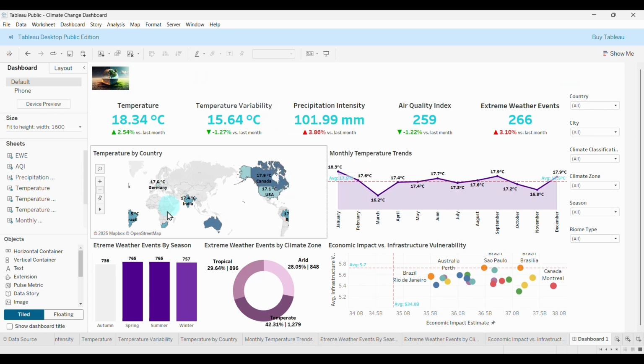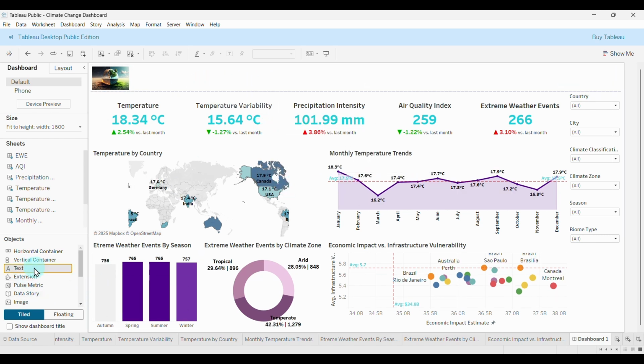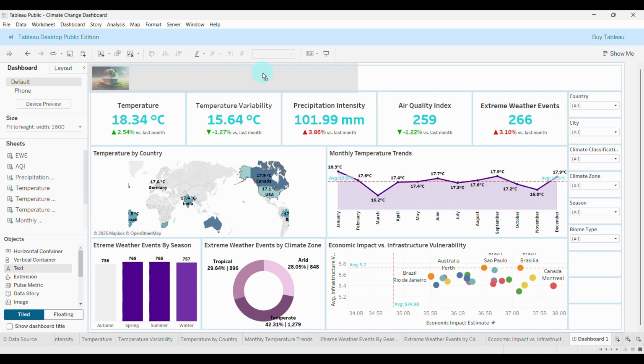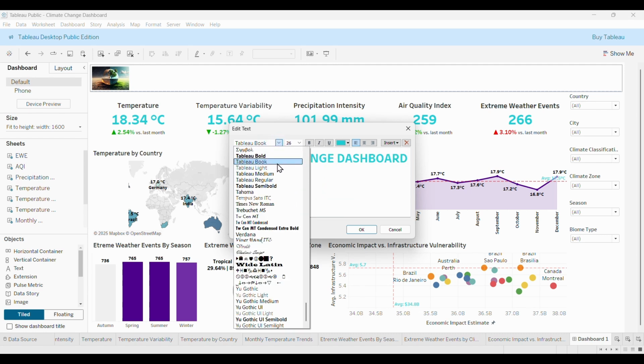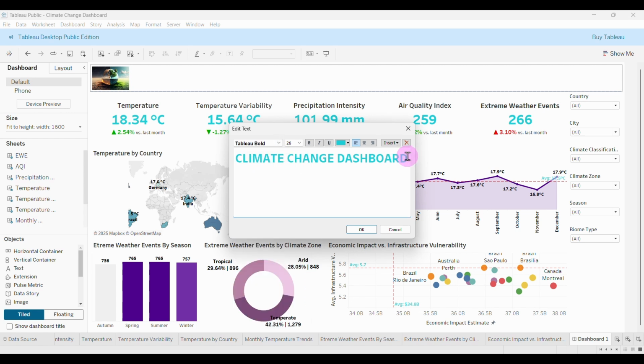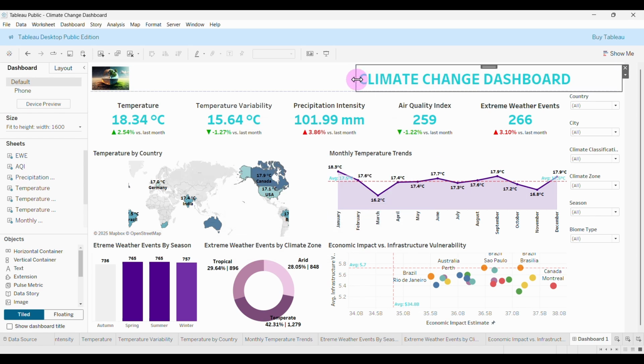Everything is big. So let's bring a text now. Let's put the text here. Make sure that you are on the right, sorry. And then let's paste our climate change that I copied when I went to see the dashboard. So you can also rewrite it if you did not copy. You can write climate change. You put all these changes.